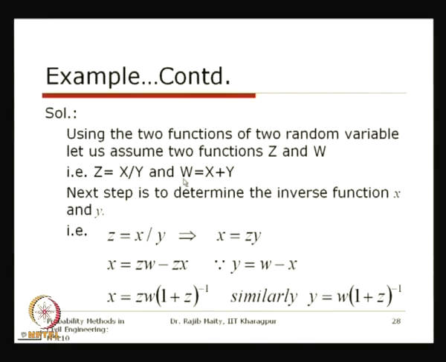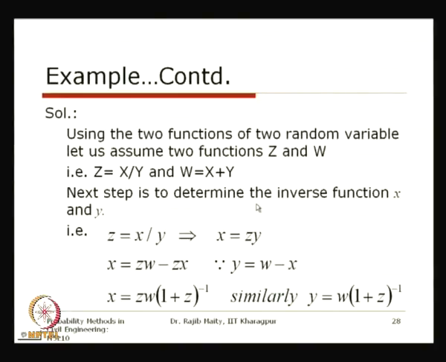and the other one we have just introduced is w equals x plus y. So sometimes the joint density will depend on the new function that we have introduced, but so far as the marginal is concerned, the marginal of z will remain the same. So generally a very simple function is assumed for this new variable to make the calculation simple.